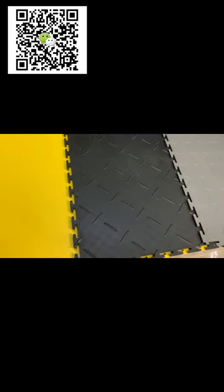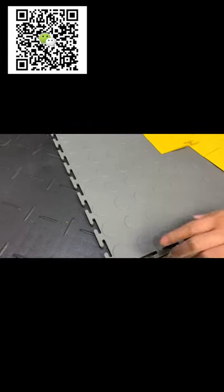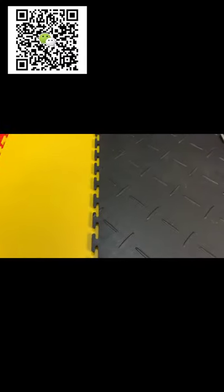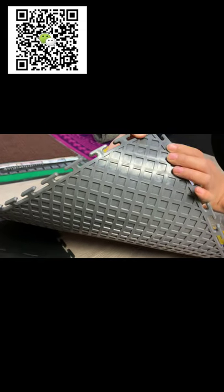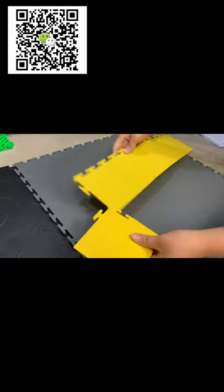Next, we recommend two best-selling garage mats for you. The first one, please see the sample. We have different patterns: coin, checker, orange peel. The most popular specification is 498 by 498 by 65 mm. The bottom is square pattern. This is the corner and the edge. Easy to install.